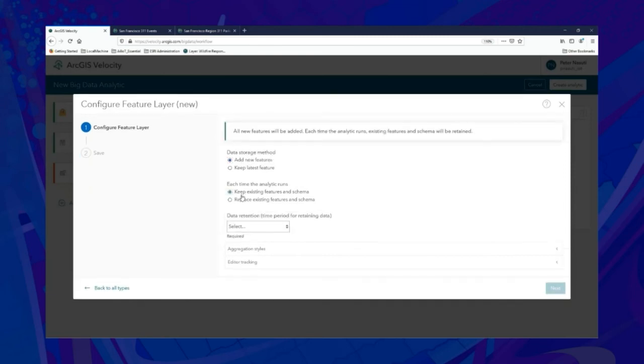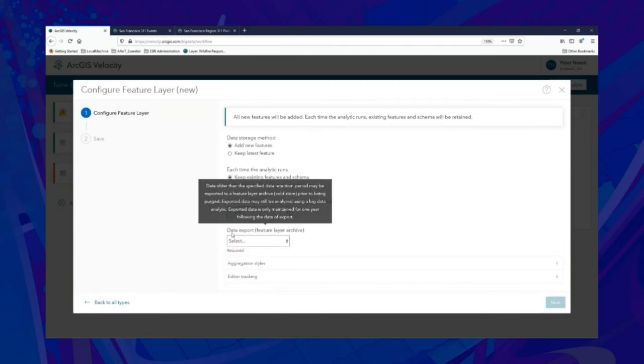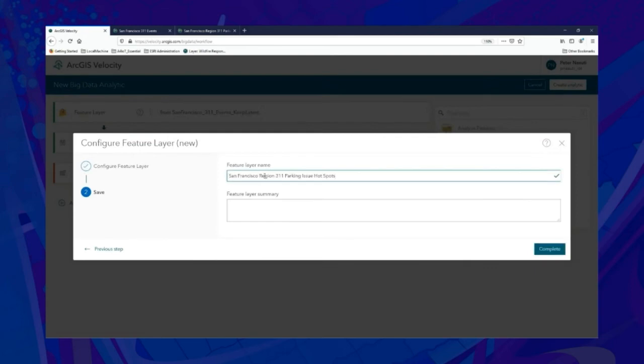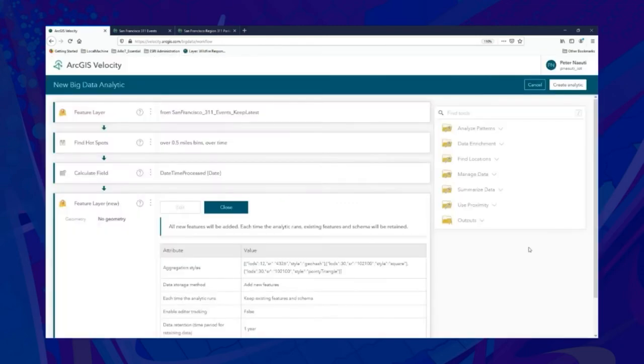Additionally, each time the analytic runs, we will keep existing features in schema. This means that the output feature layer always has the latest analysis results as well as the archived results over time. We can assign an output layer name of San Francisco Region 311 Parking Issue Hotspots and click Complete.